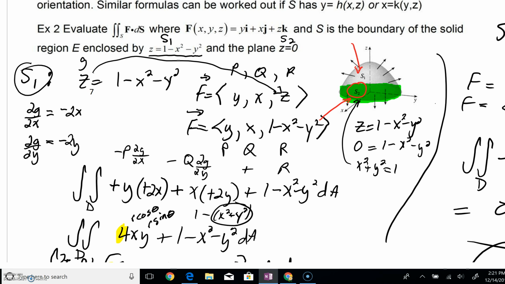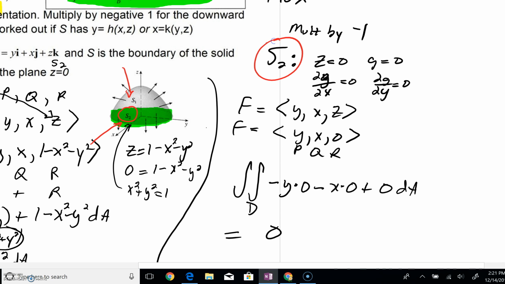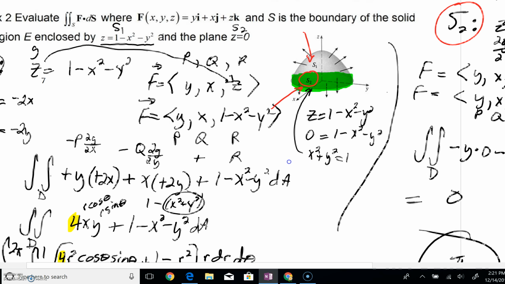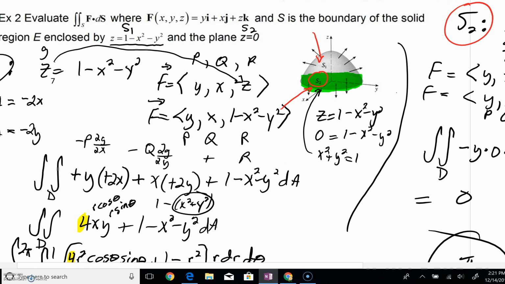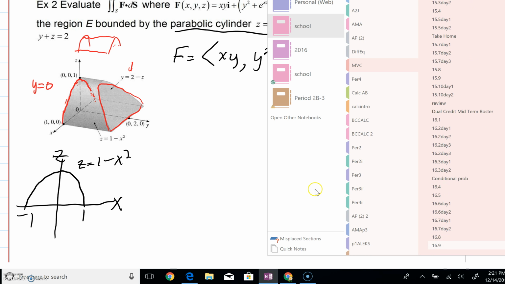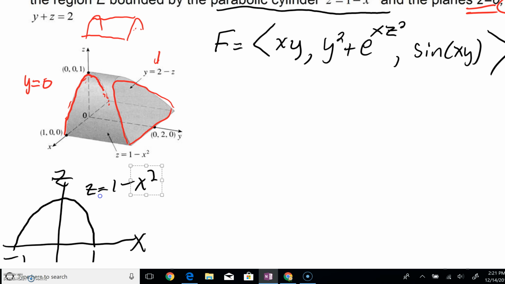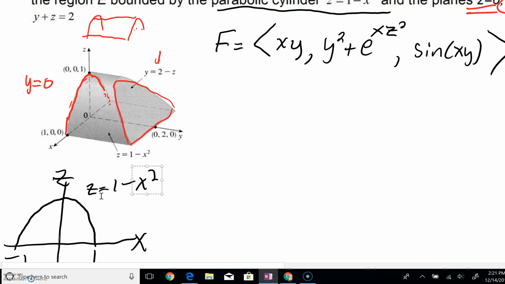We had that paraboloid, and then we had z equals 0, that green highlighted part, and that actually was something that we had to consider. We had to look at that bottom portion. So when we found the rate of flow, the flux over that surface, we had to consider all faces of that surface. When we're looking at the last lesson of the year here, 16.9, all of a sudden we're going to see that, wait a minute, this solid really has a lot of complexity to it.